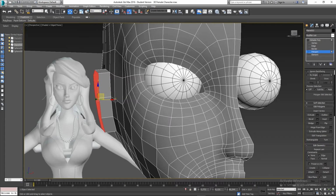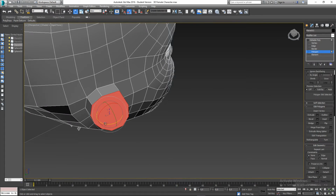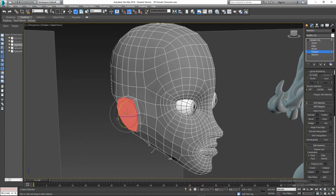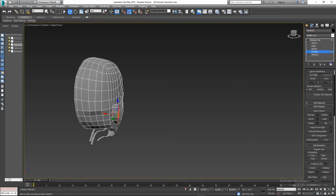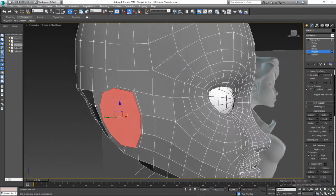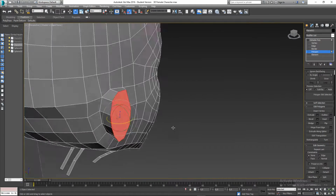And I'll click OK. And then I'll grab my rotate tool and I'm just going to go and rotate that slightly. Okay, I might rotate it one more. Okay, I'm just going to go grab my move tool and actually just push this in a little bit. Okay, I think I extruded it a little bit too much. And I'm just going to rotate this out a little bit. Right, that should be good.